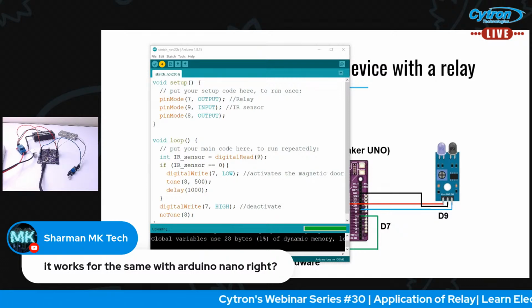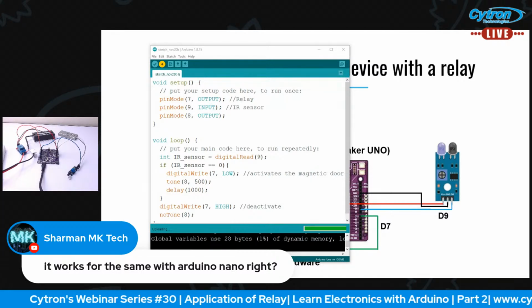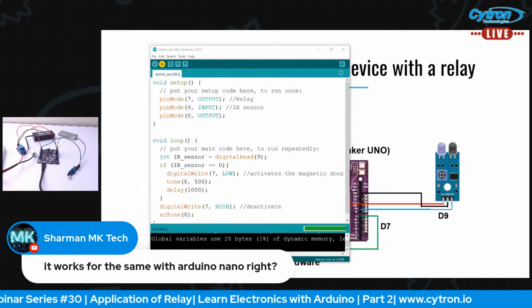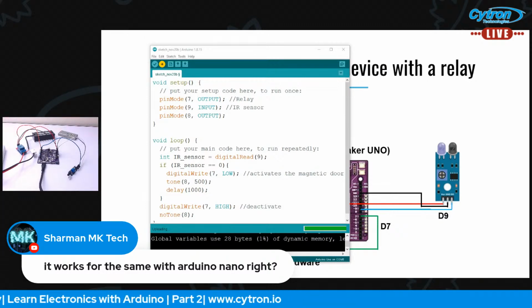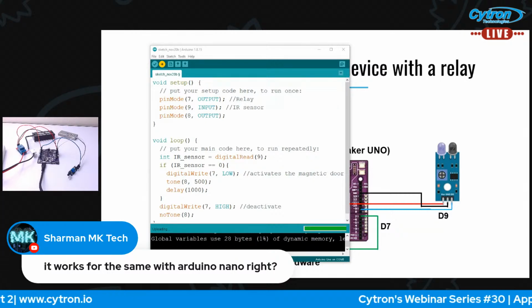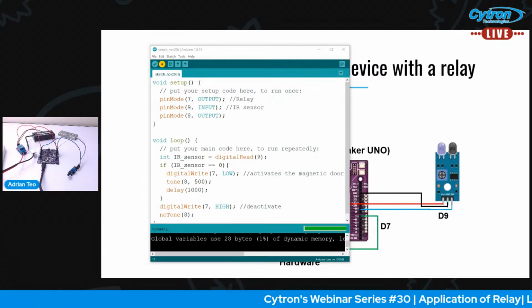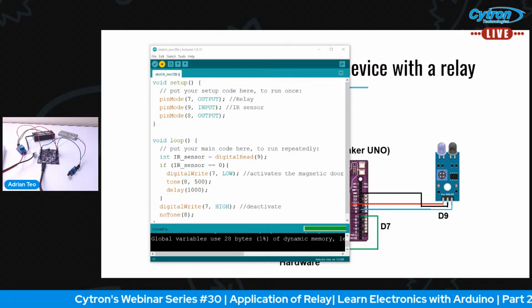So it works for most of the Arduinos that you can find. The circuit that I've connected on my relay doesn't change from the first demo until the third demo right now. Everything that is working right now depends on the external voltage that I'm using, the 12-volt for the magnetic door lock.